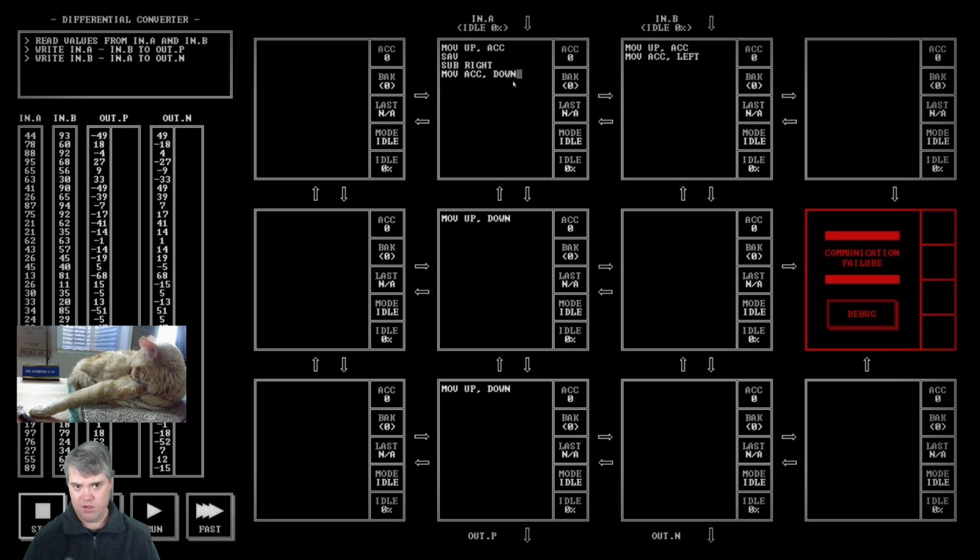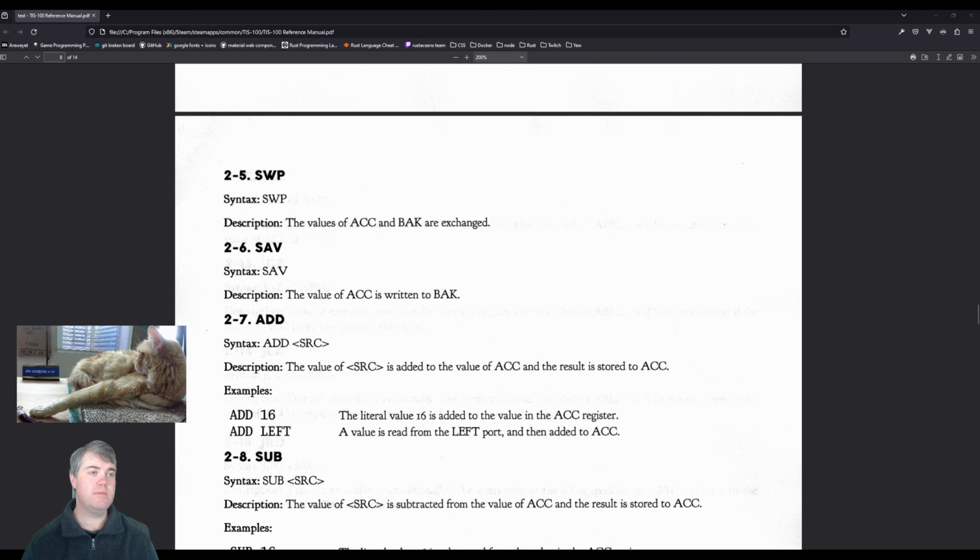then can I now do move... Oh, is there a restore? Swap. Okay, swap works for that.